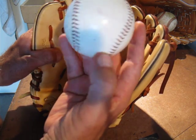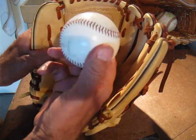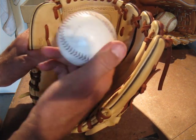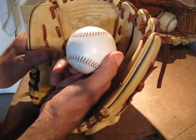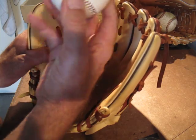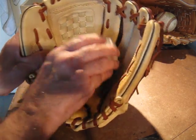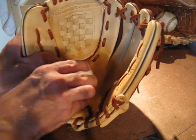Preferably use a plastic covered baseball, because it won't absorb the glove oil, whereas a leather one will. So if you're going to store a ball in your glove, you're better off using a plastic wiffle ball with holes so it can breathe, or one of these synthetic covered baseballs that won't absorb the oil. And you constantly hit here around where you want it to bend.